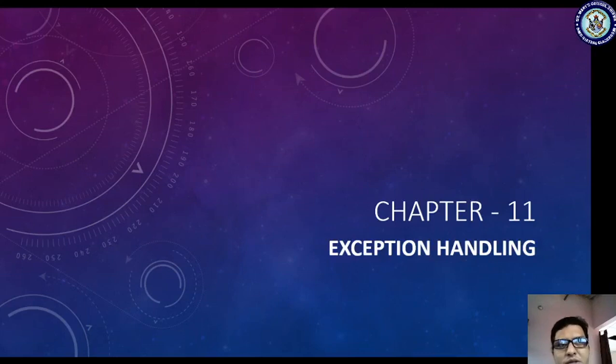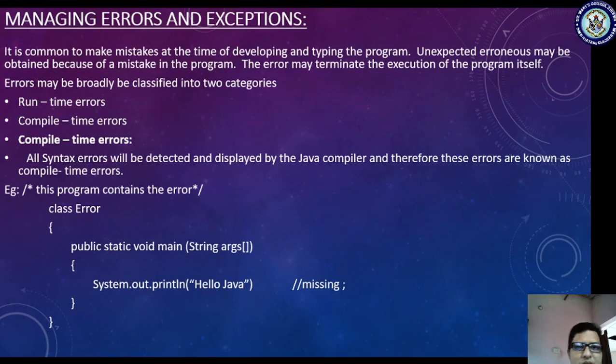Already we are familiar with exceptions, right? What is an exception? Exception means identifying the errors in your programs. From your first BCA to final BCA, you are learning two types of exception: one is a runtime exception and another one is a compile time exception. Runtime errors, compile time errors. So you have to give more attention to this.